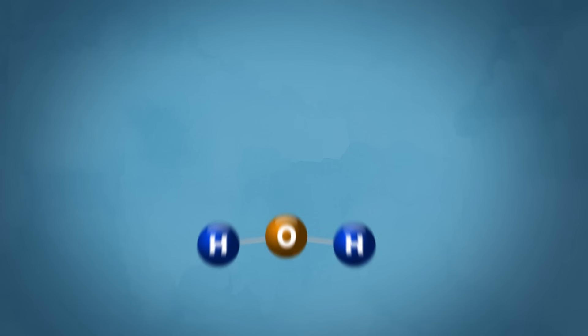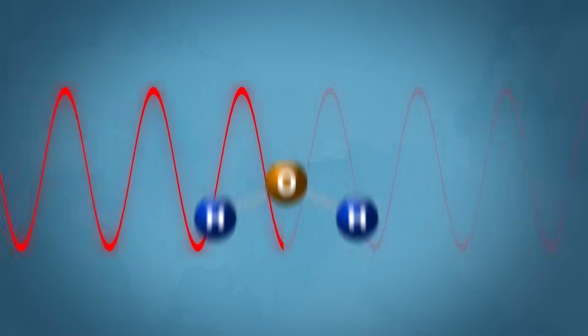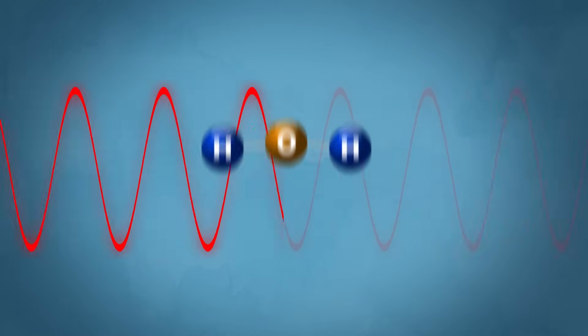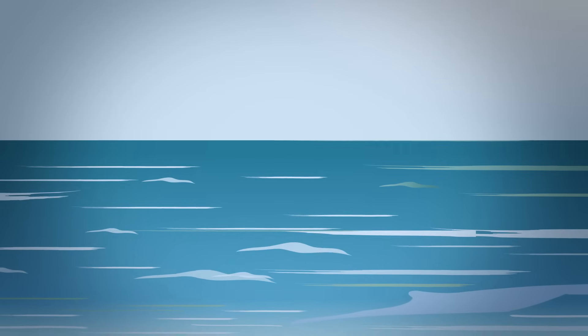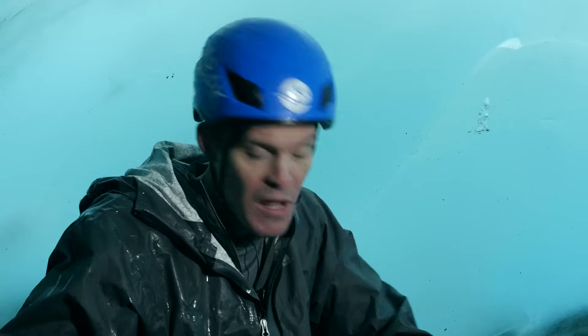The vibrations in water molecules can also be excited by light wave overtones. This light wave overtone has a higher frequency. Not every wave syncs up with water's vibration, but some do, and they get absorbed. For solid water, one of those absorbed overtones sits right in the red-orange part of the spectrum. As white light passes through the glacier, red and orange frequencies are just right to be absorbed by the water molecules, and they start vibrating. And all the other light that passes through leaves us with this beautiful blue color.